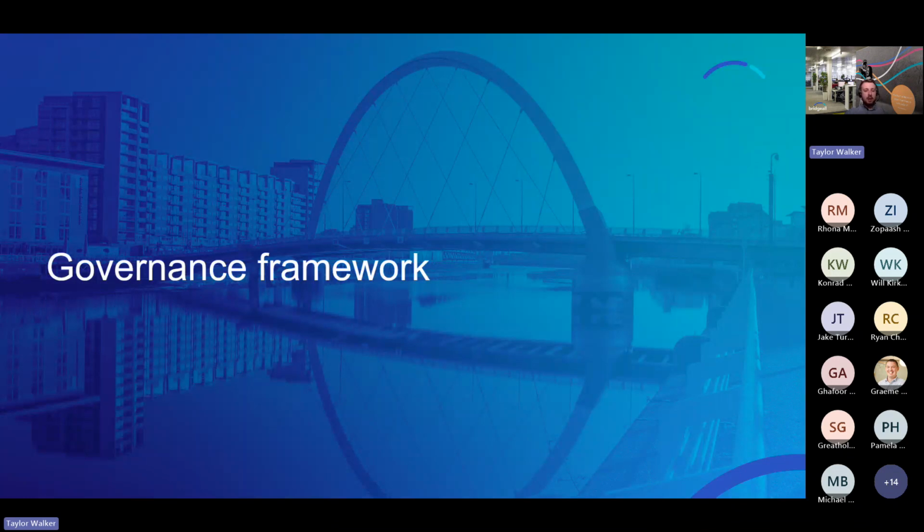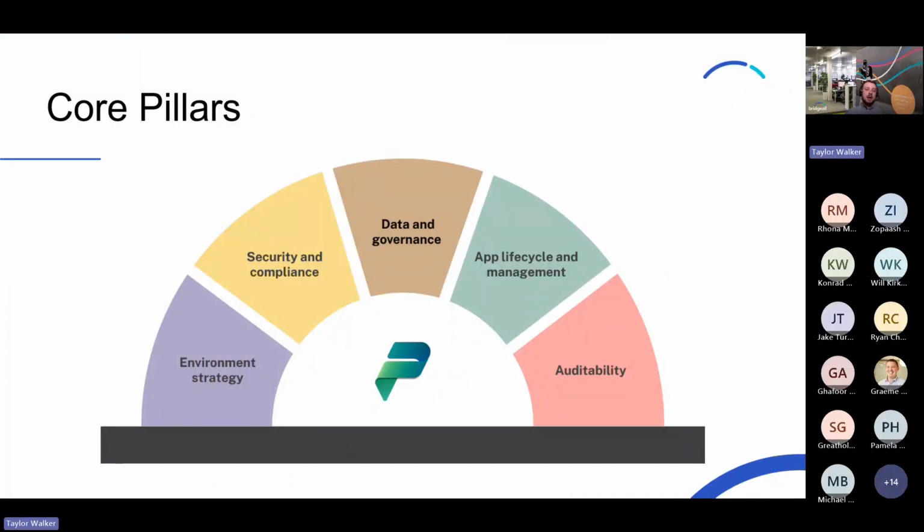There are a couple of different things that we can do to address these. The 5 core pillars of your governance strategy generally are as follows. Your environment strategy, first of all, is very important. Your environments are containers in the Power Platform. You can have as many environments as you want, but generally speaking, you want to limit it down to a few.